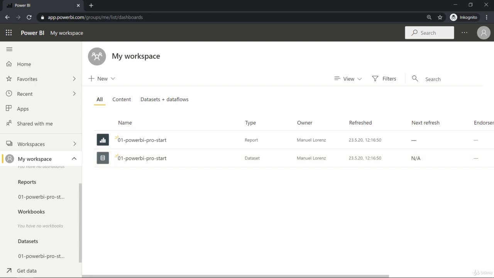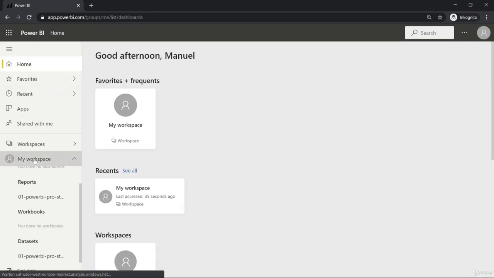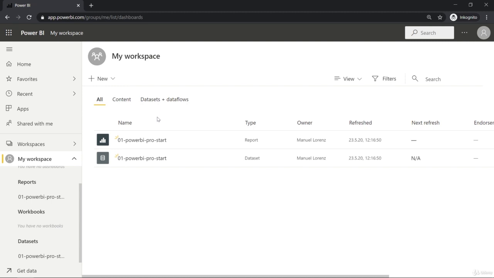So first, where are we here now? Well, we are again in our workspace, and now you can see two types of information that were uploaded to Power BI Pro. We have our report, you can see this by this type, and we have the underlying dataset behind this report. By the way, if you don't have this menu, you can always find it right here if you click onto My Workspace. So if you go to the home page and go back to My Workspace, this menu is appearing here. You can also check the content here, for example. Content would only be the report. Datasets, as the name indicates, would be the underlying datasets. So this is a first look at the data we have. So let's go back to all.